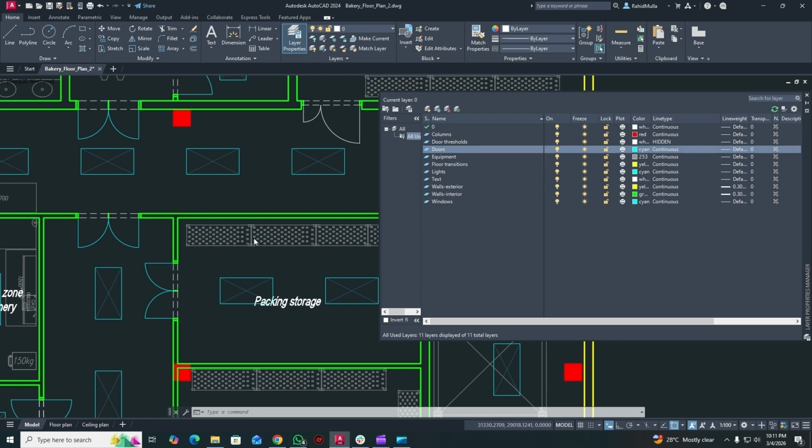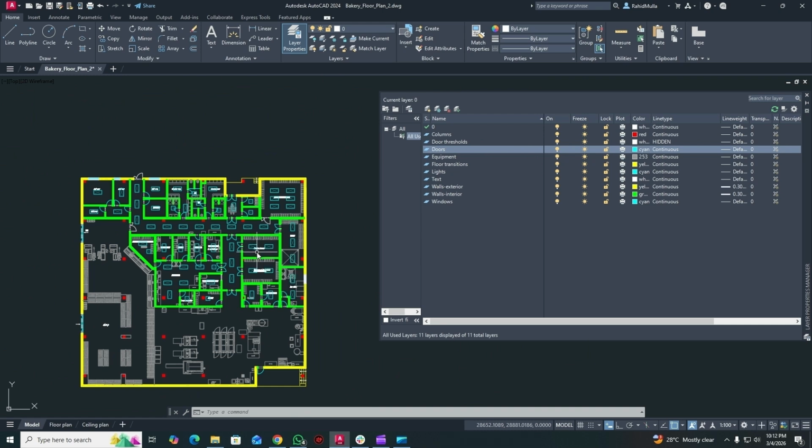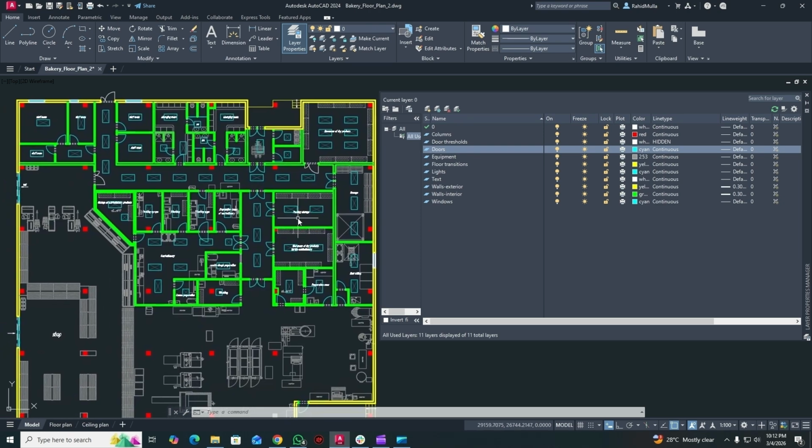But what if there is a huge project and there are many details on your screen, and you have a bad configuration and you are afraid that your system will not be able to hold that much memory? In that case, you can make use of freeze. If you click on this freeze and turn off this one, AutoCAD releases that memory and there will not be any lag. The great point here is, if you don't want to show any layers while printing, you can just make sure that layer is frozen, and it will not be printed. This is a very good option when there are many layers holding up your configuration: you can freeze that layer, it will not be printed, and you will get a smooth workflow.